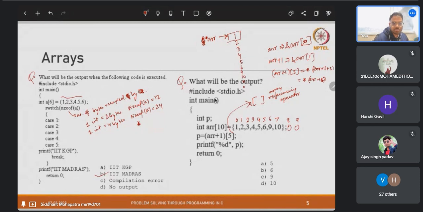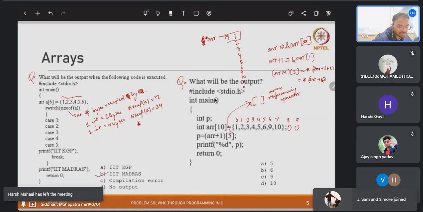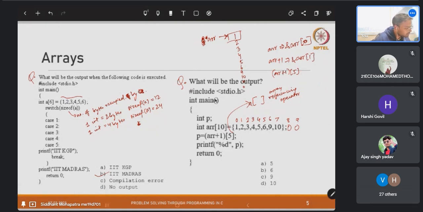Is that too small to see? I can rewrite it. Probably I should. So basically this can be written as star of ARR plus 1, in another bracket, plus 5, like this. Then I can again rewrite this as star of ARR plus 6. So what does that mean?